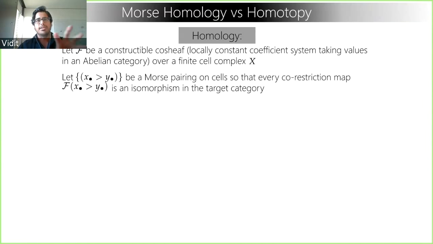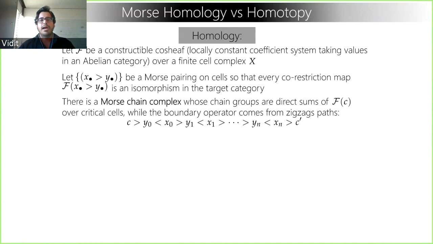Now, take a pairing so that the map on top of any cell pair, x bigger than y, is an isomorphism. So if you just wanted to compute homology, you could take any acyclic pairing because the maps are all the identity and the identity is always invertible. Okay, now there's a new chain complex where all the chain groups are generated by things that are not the source or target of any arrow, the special cells that you had to keep out separately that did not collapse away. And between any two such cells, you look at all the zigzags which you got by chasing the arrows.